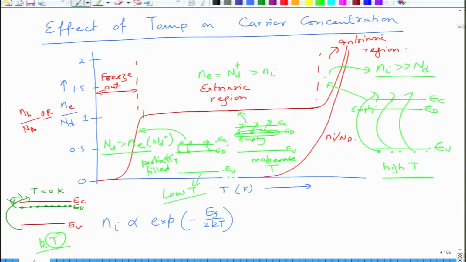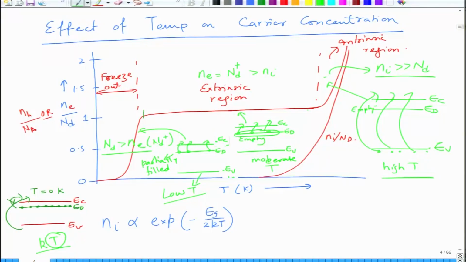The electrons were supposed to come from the donor level, but they cannot move to the conduction band because the thermal energy is very low. As you keep increasing the temperature, you get enough thermal energy to overcome the ionization energy of donor atoms. As a result, the electrons from this state go there. They do not all of them go, it is a probabilistic process. At slightly higher temperature all of them leave, at lower temperature only some of them leave, and within this range all of them have left.